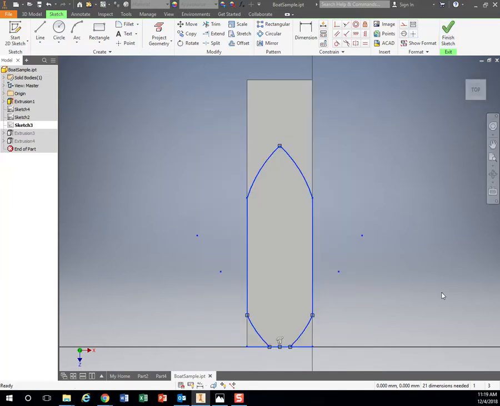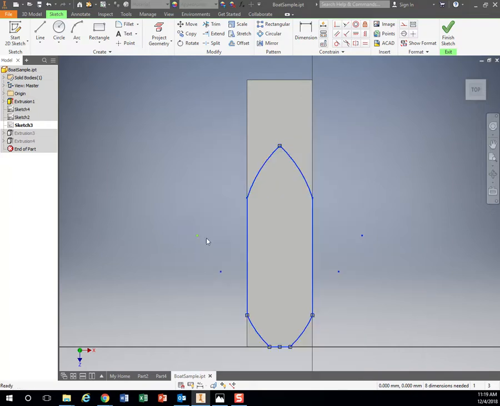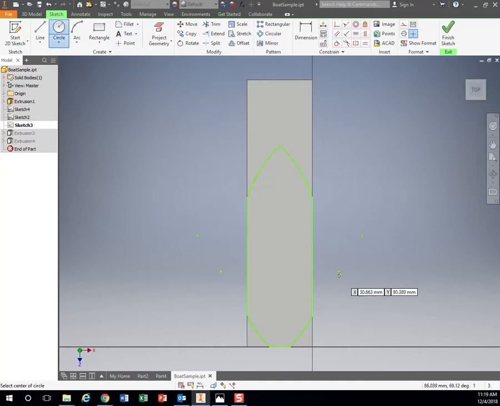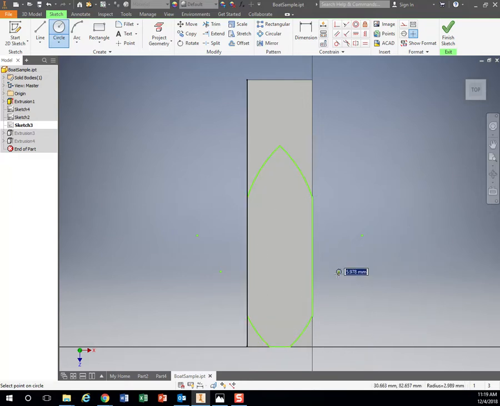Highlight everything again. All right, I got some extra lines down here I don't need. These dots right here are okay, because they actually go with the arc. If you were to look at a circle, that's the center point of that circle. So that's what those extra dots are. Those are fine.